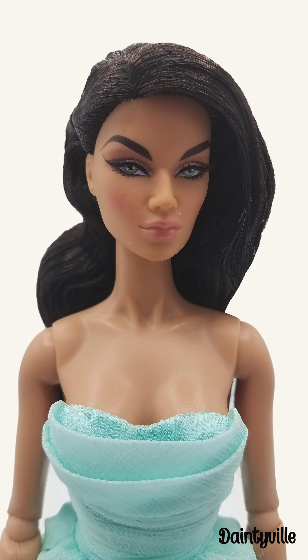Her skin tone is Hungarian and she has light green grayish eyes. Her hair is listed as dark brunette with matching solid eyebrows. She has natural color makeup with a light blush. Lower lashes are painted on. Her lips are a pretty pearl pink which may or may not show in the photos depending on the lighting, so sometimes they can look nude.